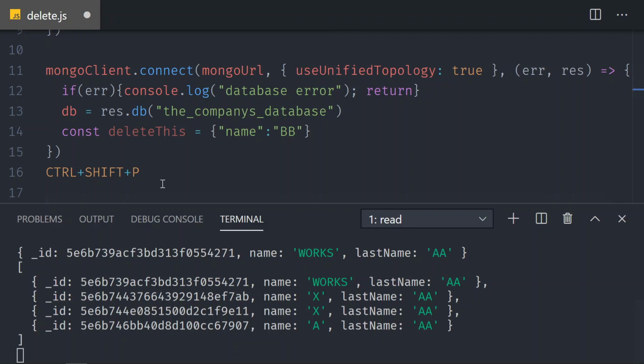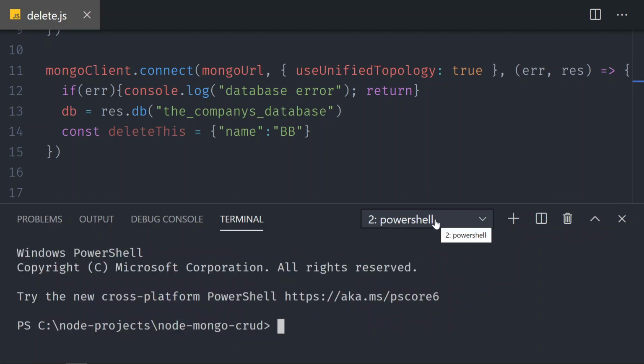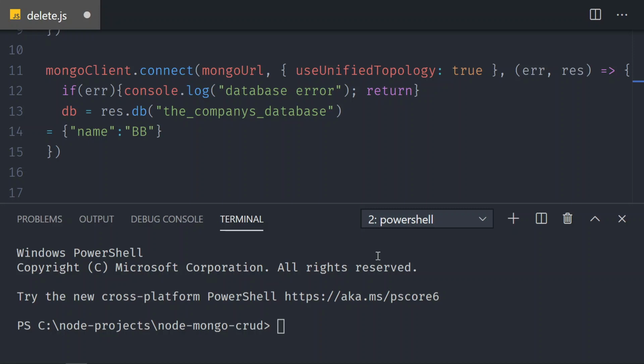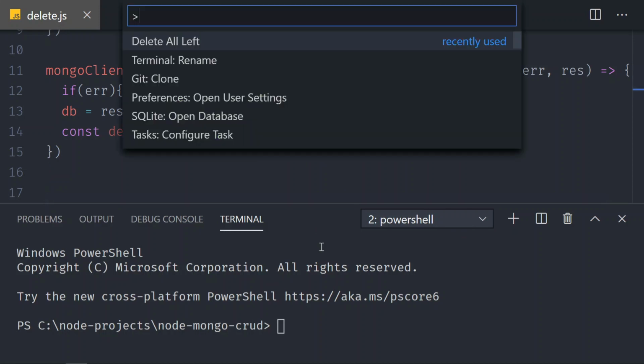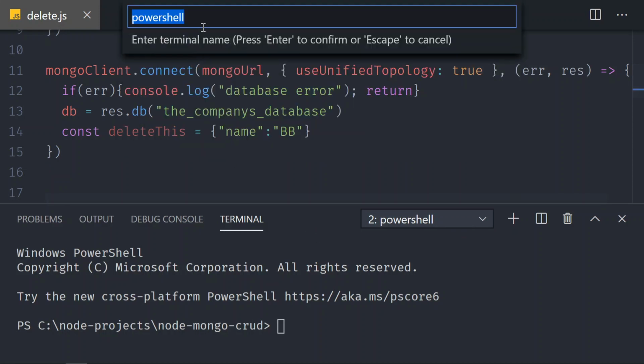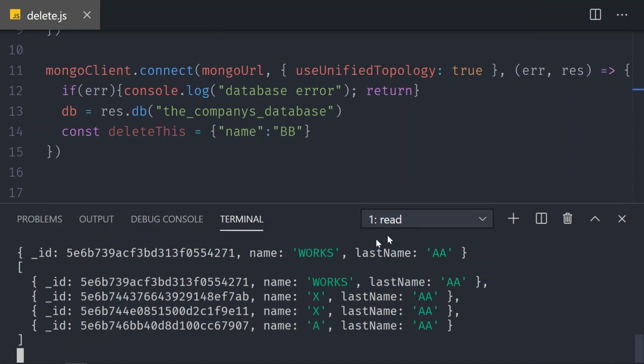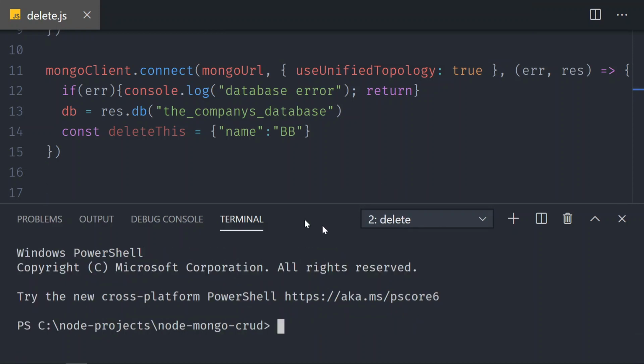Now it says read there. I will open a new terminal, press Ctrl+Shift+P, and rename it to delete. Okay, so now you know that the read reads and the delete deletes.